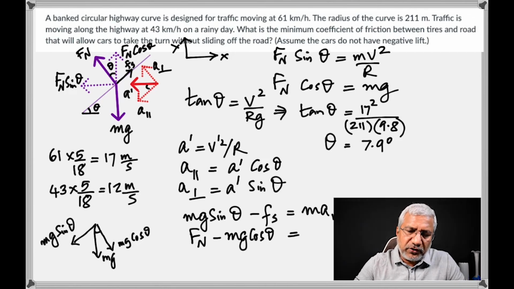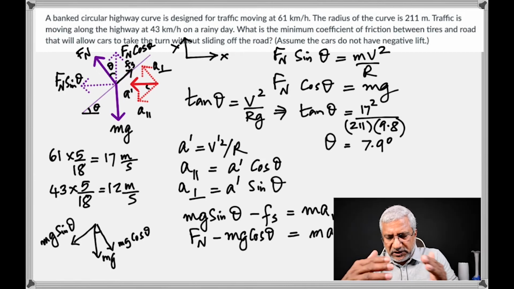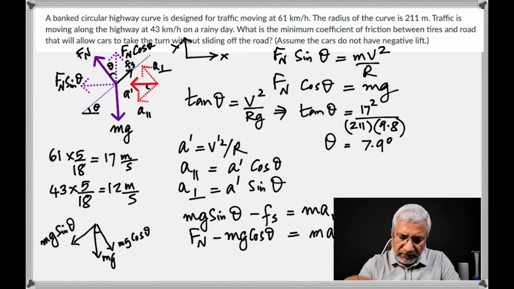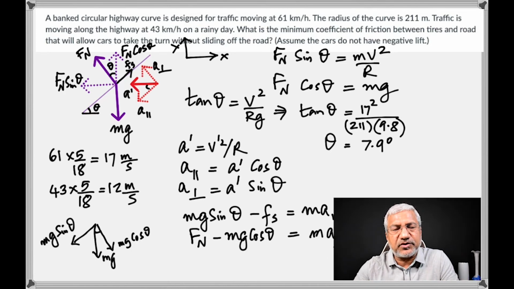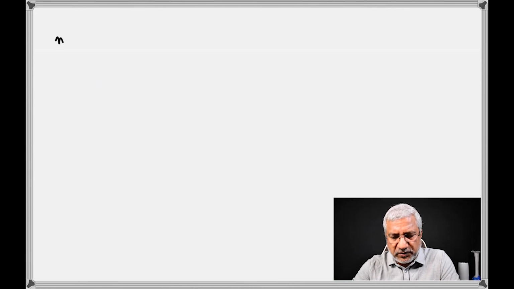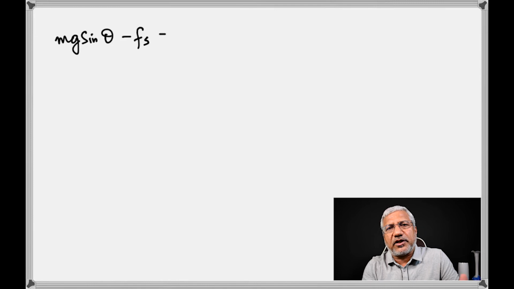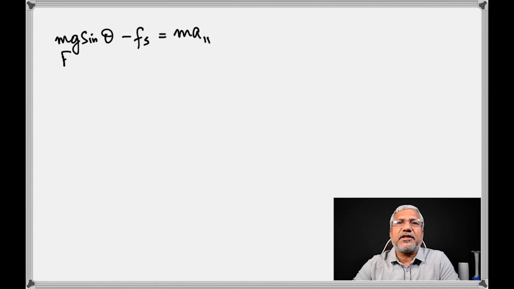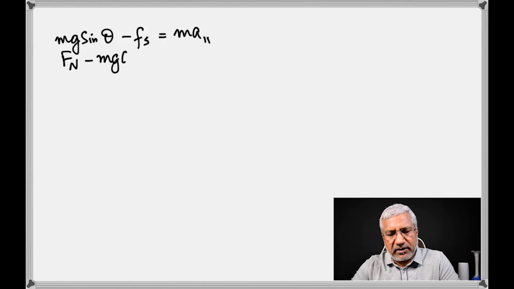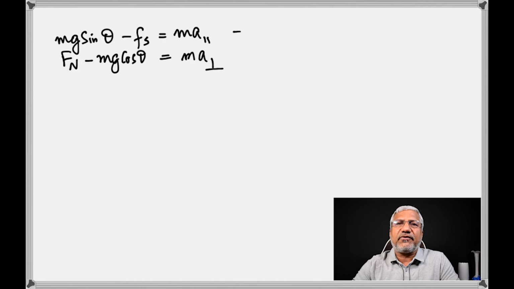And then when you look at the perpendicular component, you have Fn and you have mg cosine theta opposite to it. So the net is Fn minus mg cosine theta. That is equal to m times A perpendicular by Newton's second law. Since we don't have space here, we'll go on to the other page, and I'm copying the same things from the other side. So these are the equations that we had from the previous page.